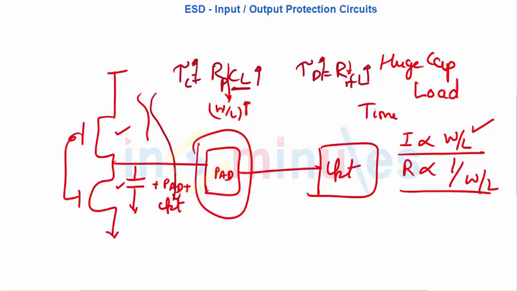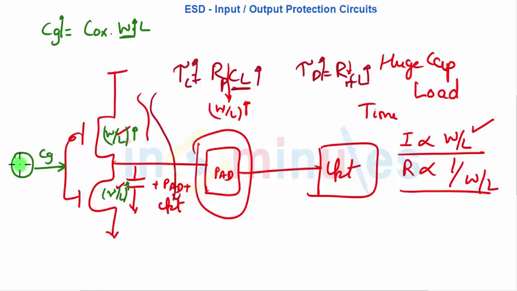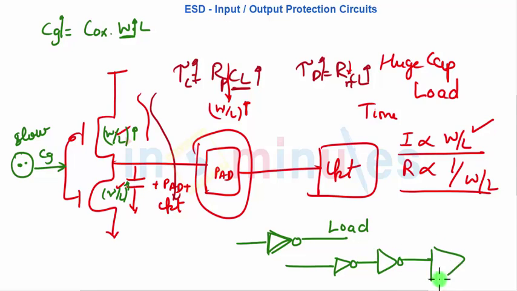Now, say you have increased W by L of this inverter, and you have increased W by L of this one also. The input capacitance of this inverter, which is given as CG, is equal to COX W into L. So when you increase W, your CG, the gate capacitance, increases. On your MOS IC, another inverter or another gate would be driving this gate, which in turn will become slow. So are you understanding what's happening here? So rather than increasing the W by L, we don't make one inverter of a huge size drive a load, but we connect a driver chain. What do I mean by driver chain? I'll quickly explain.